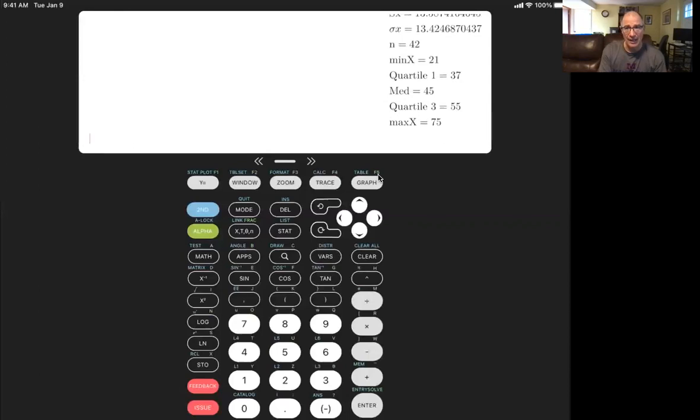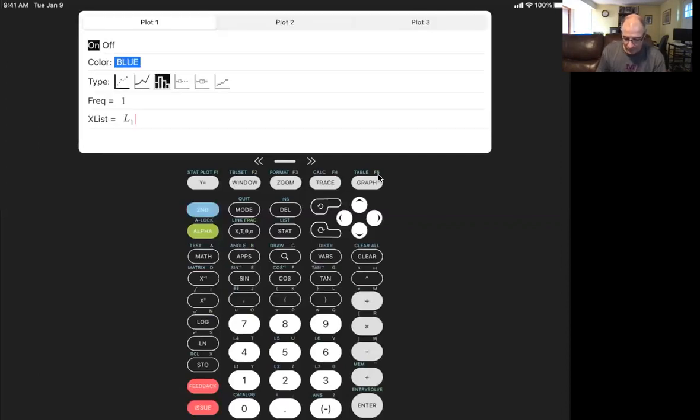We have the data in our calculator, so I am going to let it fly, and we're going to look at this. What we're going to do is create a stat plot. If you look above on the very top left corner, it says Y equals, and then stat plot above that. So I'm going to hit second, and I'm going to hit stat plot. Plot 1 is what I'm working with. Oops, I have to turn it on first, so make sure you turn it on. We hit the enter button above the on. It's going to be in blue.